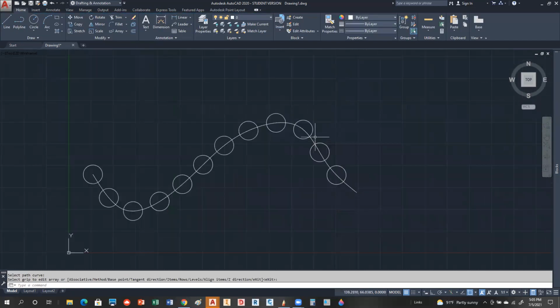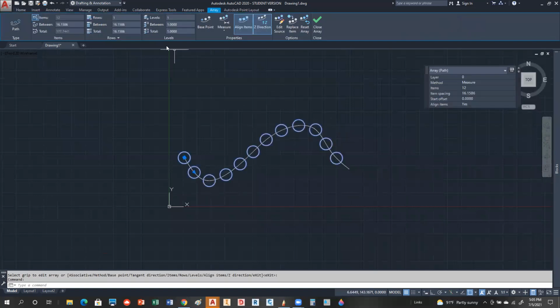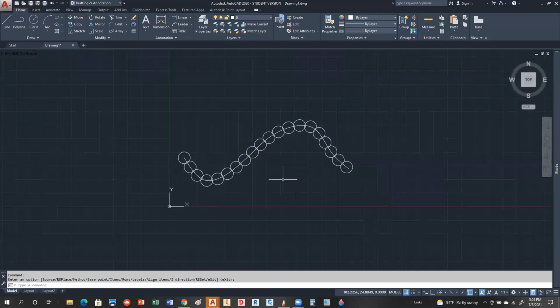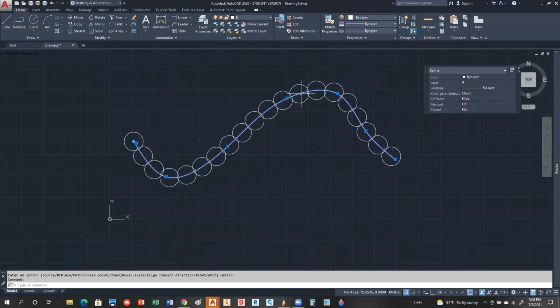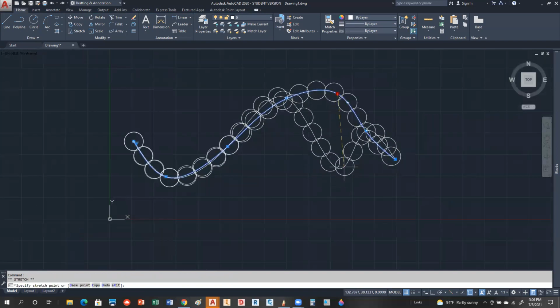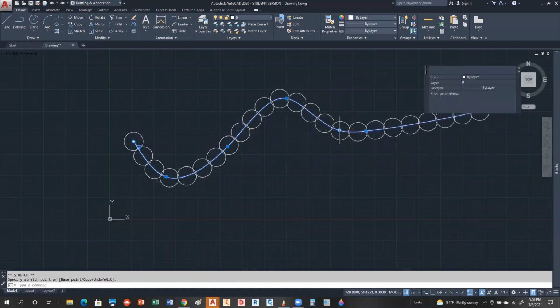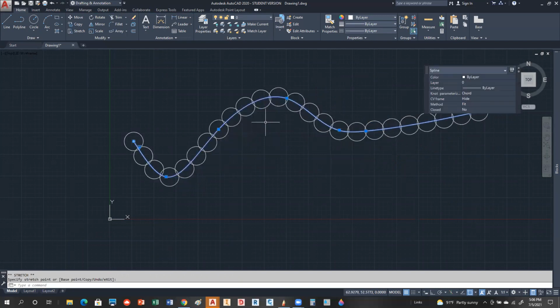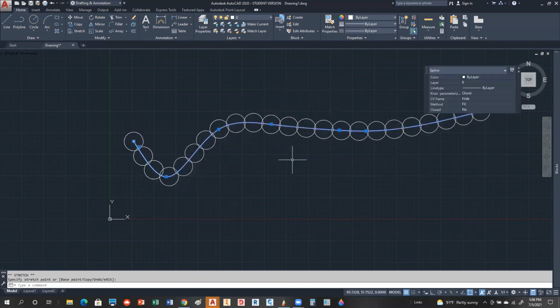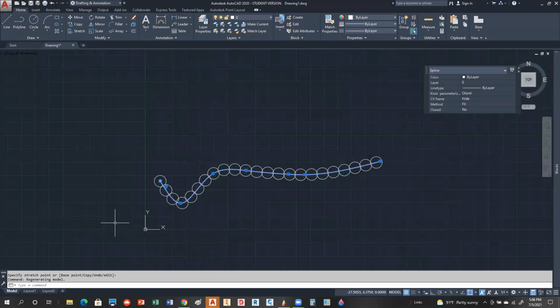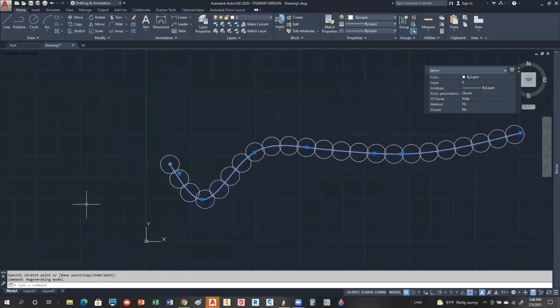And it's really cool because you can go into this array and you can change the number of objects. So notice I can change things like that, or the distance between. In this case, let's say I wanted that to be 10. As the path curve itself moves, if I take these grips and move it, notice how it moves with it. That's why I say it kind of acts like a string of pearls. This is a newer array in AutoCAD. They haven't had this one out there all that long. And so we're not using it for anything, but that's kind of neat the way that works.